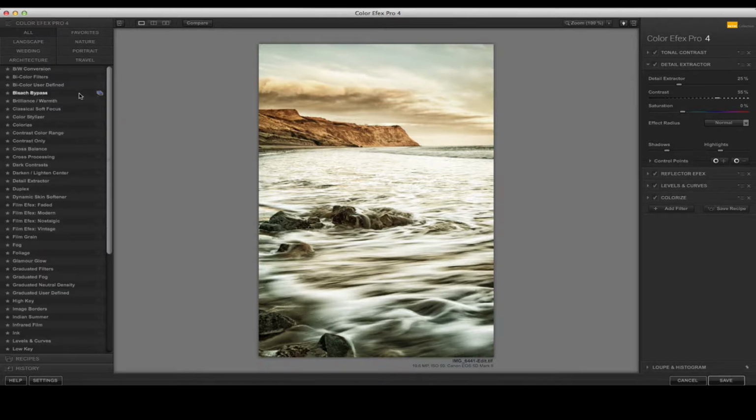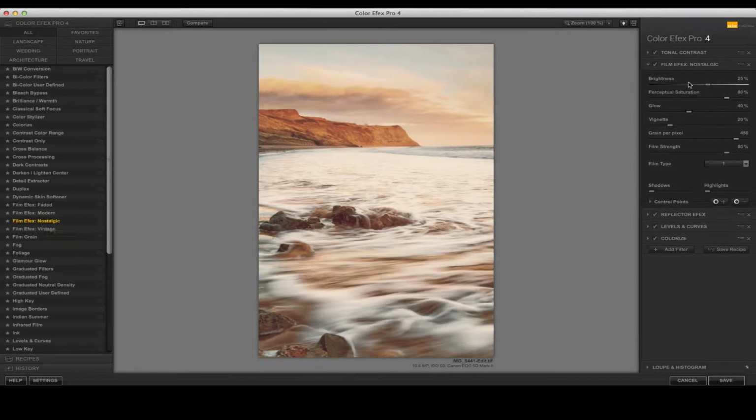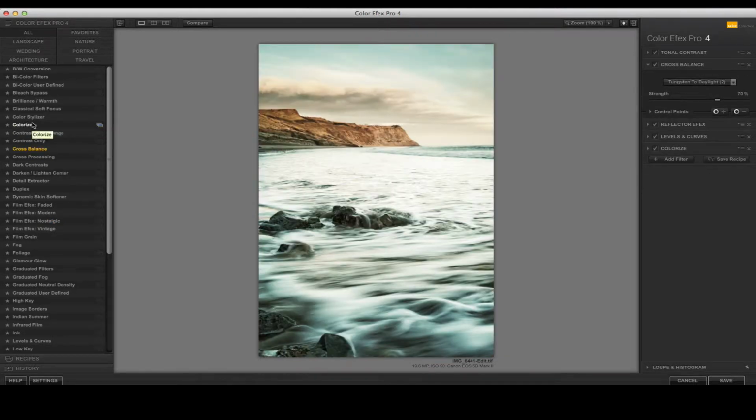So I'm going to go back up to the top here, and I might decide that I don't want to use this recipe, or it's not something I want to work with. And again, if we want to change any specific part of our recipe, we can easily click on another filter, and that will literally just replace that one within the whole recipe. We can do that with absolutely any of them. And so again, it's a very easy way of creating a completely different look or style to an image and or a set of images.